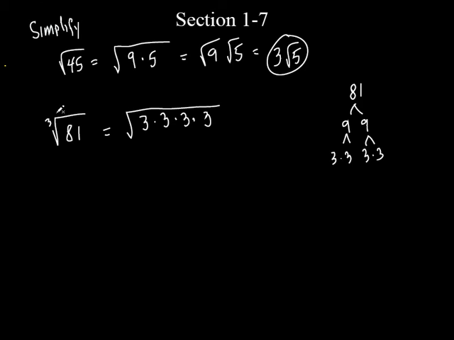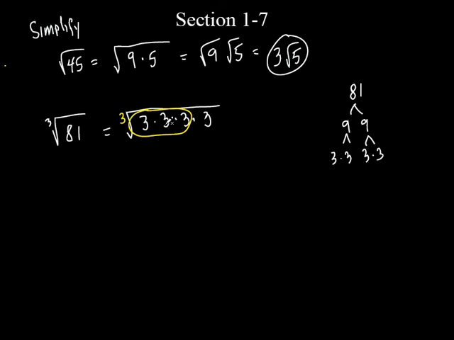What does the cube root mean? The cube root means what number times itself how many? 3 times. So watch what I'm going to do. Since I have a cube root right here, I'm not going to pair them up like I did when it was a square root. What do you think I'm going to do? I'm going to group them into groups of 3. That's right. You see that? Okay, because it's the cube root. Oh, I almost forgot the cube root right there. So it's the cube root. Lots of 3's going on here. But it's the cube root of 81.